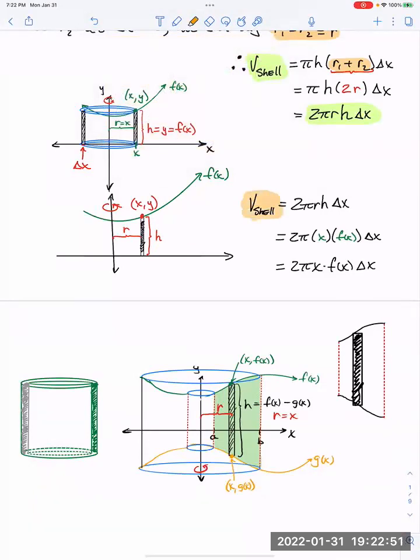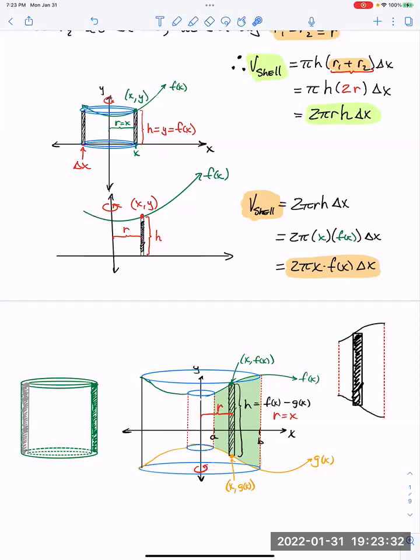So the volume of our arbitrary shell would be 2 pi x f of x, where you have to remember x is the radius of the shell, and f of x is the height. And once you've got that, you just integrate over the interval you're working with. Like this one might say, find the volume of the shape made by rotating the area under f of x about the y-axis from 0 to 2. Then you integrate from 0 to 2, and you'd plug in x and whatever f of x is. If this was x cubed plus 1, that would be x cubed plus 1 dx, and you're ready to go.